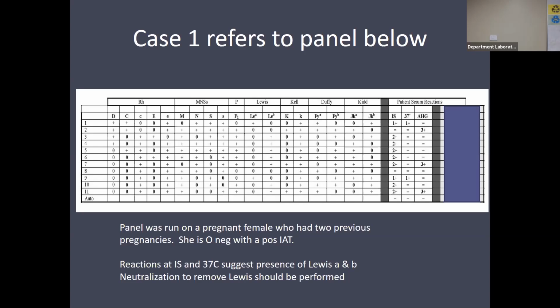So did any antigen present on cells 2 and 8 and 11? Cal, right? So, but how can we prove that Cal is there? How can we get rid of these Lewis reactions? Neutralization, okay? But remember, when you do neutralization, even though these reactions are going to go away, you still have to honor that patient's antibody. Okay, so we've established this patient has anti-Lewis A and B. Now we're trying to see what else is under that Lewis A and Lewis B. All right, we need some negative reactions for ruling out.